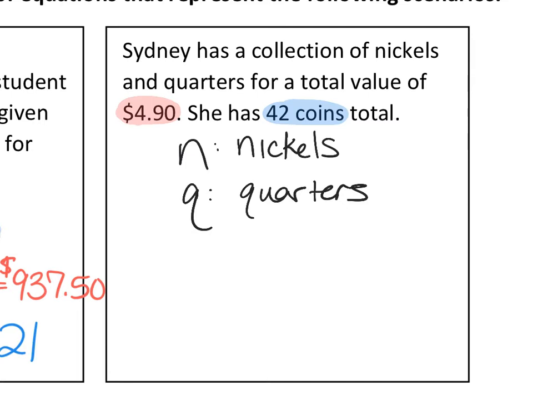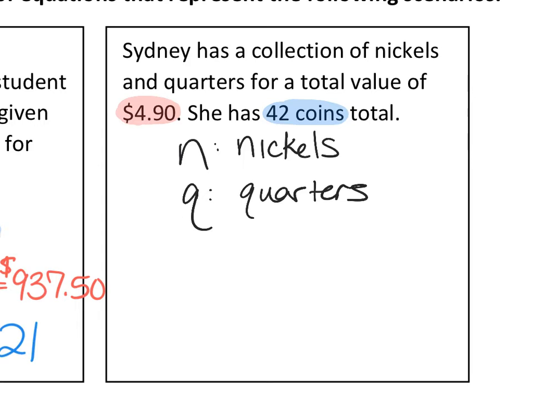So we have to figure out how many nickels and quarters she has. Again, we're not solving it today. We're just writing it. Now, in the question before this, we had money numbers and we kept the money numbers together. What if I told you there were actually three money numbers in this question? There are, because $4.90 is the nickels and quarters. Okay, listen. There are three money numbers in this question. Two of them are not shown to you, but you have to know them.